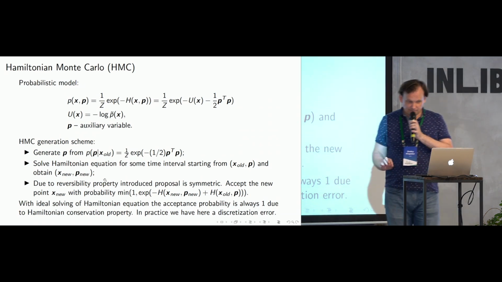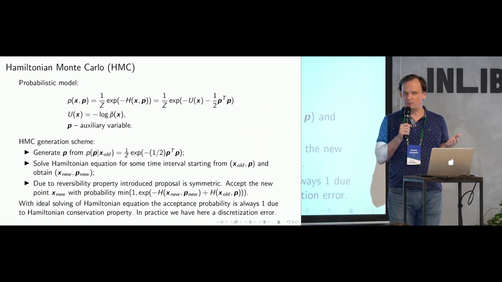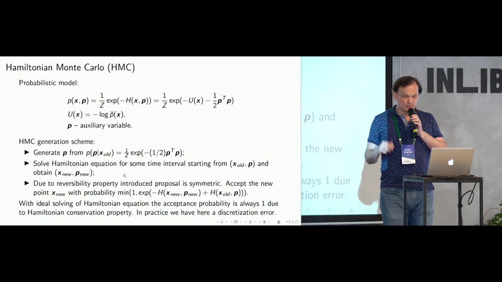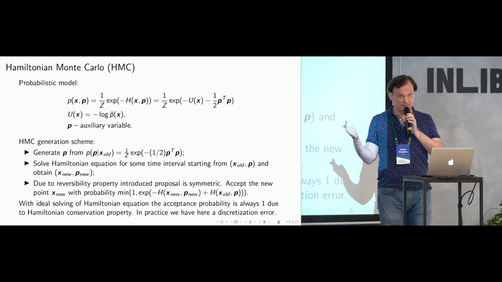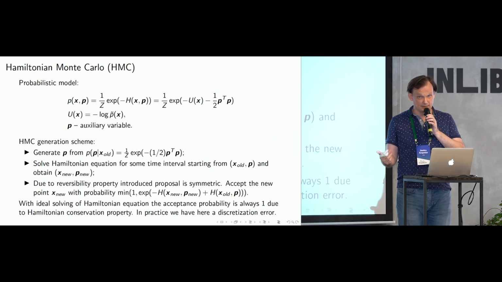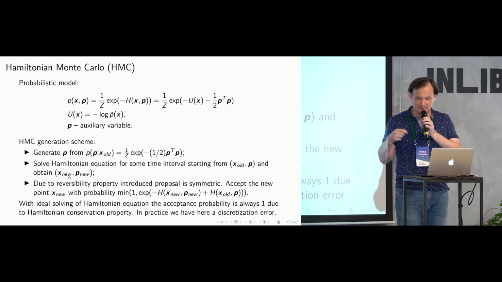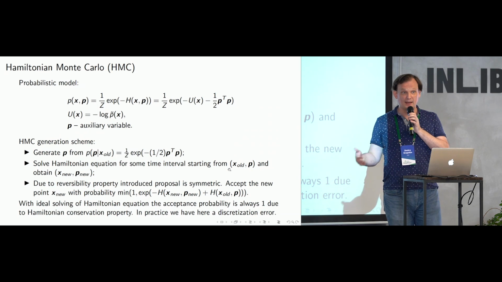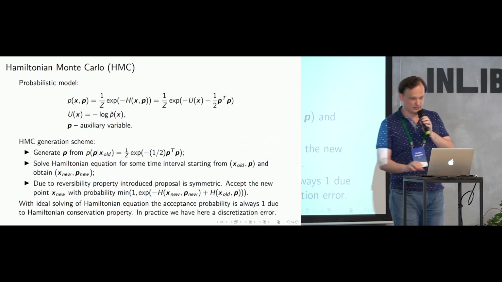Then, if we use the Metropolis Hastings scheme, we need to accept or reject the new point with probability A. In this case, we are going to use both properties of the Hamiltonian dynamics that we have discussed, meaning the conservation of Hamiltonian value and the reversibility. The second property, the reversibility, means that we have a symmetric proposal here. So if we go from x old to x new, it has the same probability as if we go from x new back to x old because of the reversibility property. And that is why our Metropolis Hastings scheme is actually just a Metropolis scheme. We do not need this additional Hastings correction.